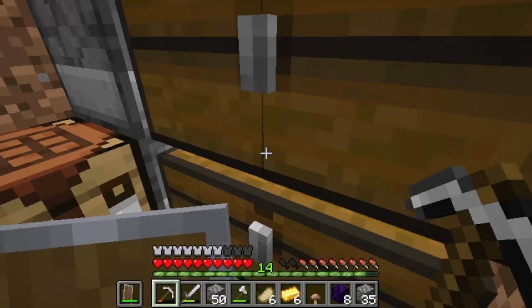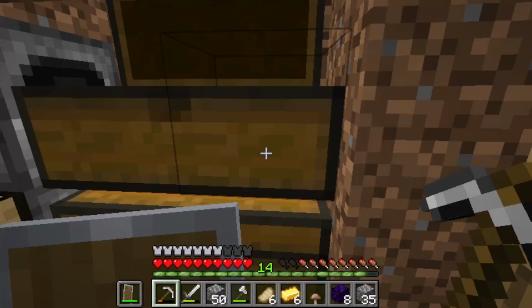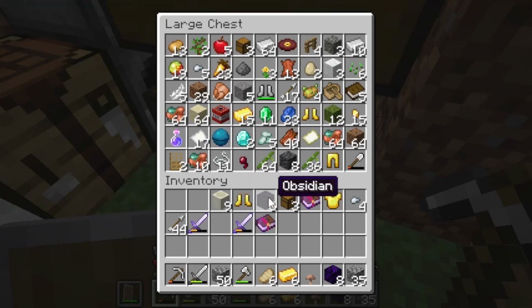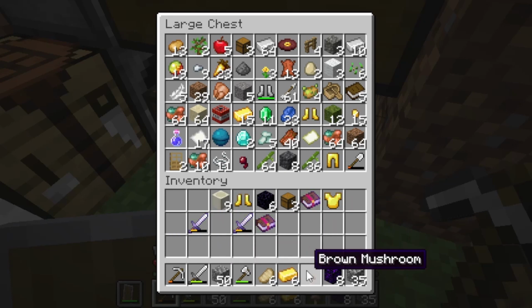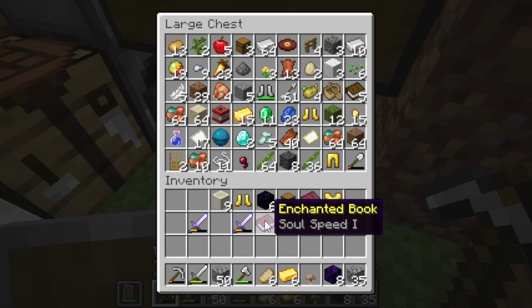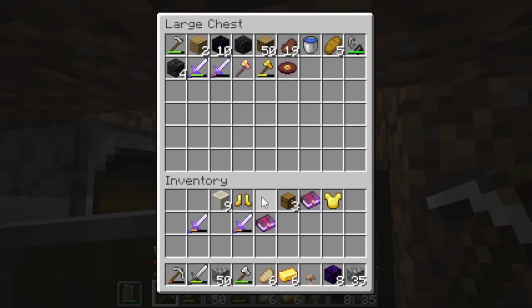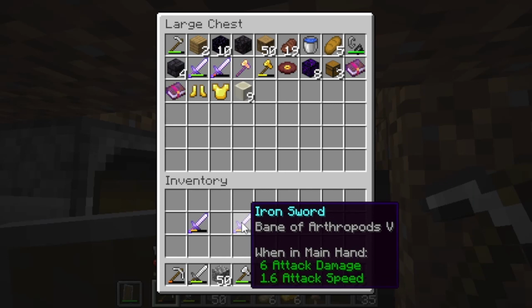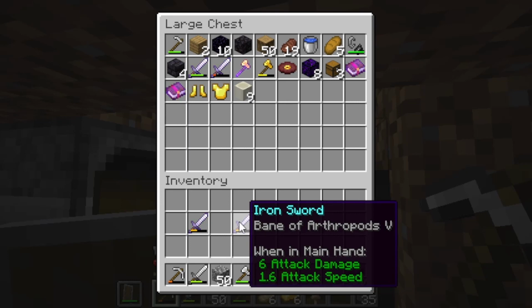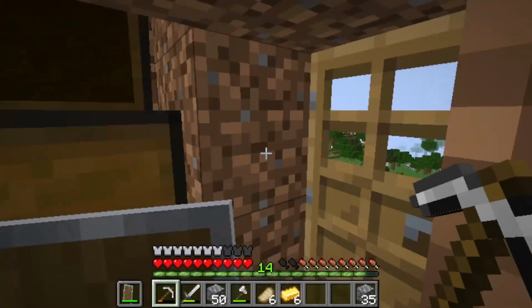Let's see what we got. Another pig stab. Alright. Gonna throw that in. Can we? No, we cannot stack that. You can stick this though. More arrows. Soul speed. That's like the running thing on Soul Sand, right? Ooh, nice. Alright. Let's dump that in here. Painted archer pots. That's like good against spiders or something, right? Smite, always nice. Okay.